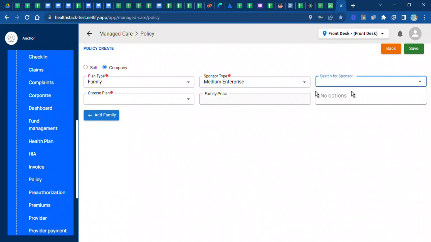At this point, I'm assuming that we have already registered this corporate client on the Health Stack platform. What we're doing here is establishing a relationship between the beneficiaries in this policy and their corporate sponsor. So I'll say the corporate sponsor name is Test Corp.